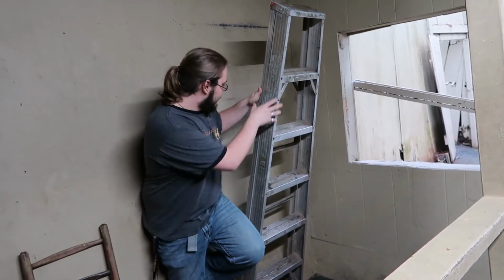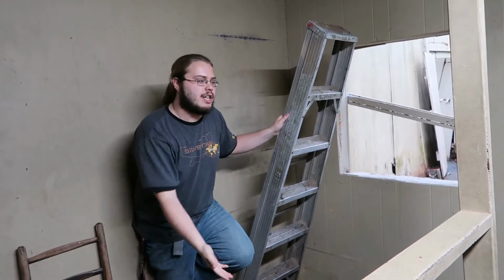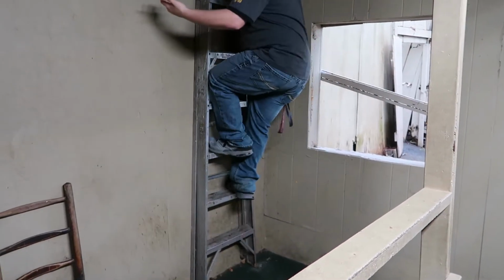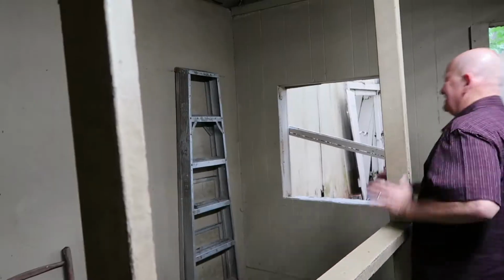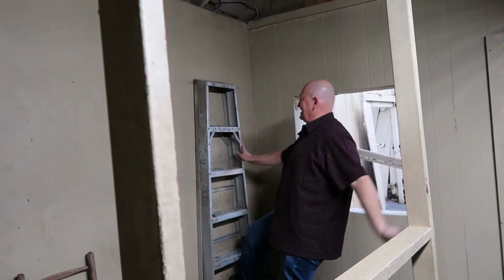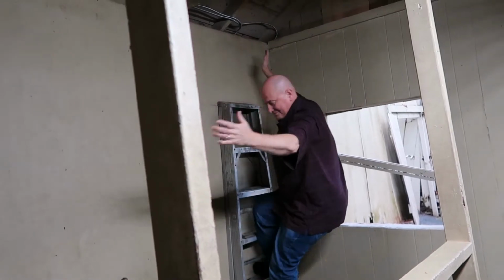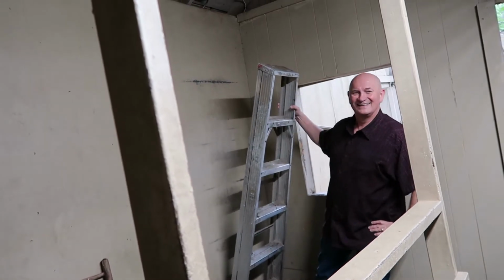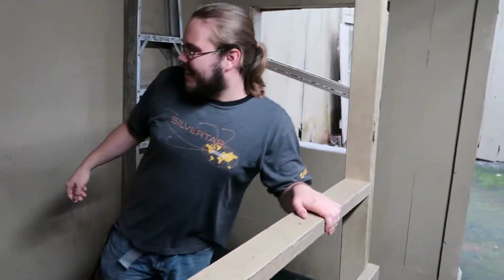But the cool thing about this ladder is if you were in your own home and were to lean it pretty far away from the wall, it'd fall and crash to the floor, right? Right. Except here, it's going to go back to the wall. Now, another cool thing about this ladder is you actually don't need your hands to climb it. You just walk right on up. Would you like to give that a try? I would. I'm good. You climb it better without your hands. I've been doing it for 3 days.